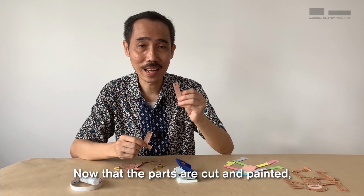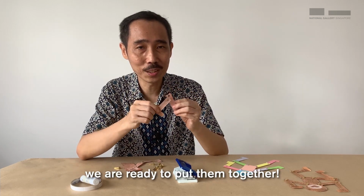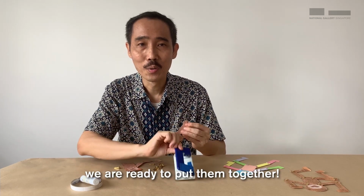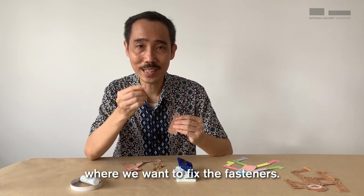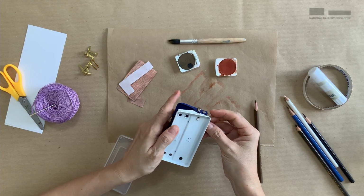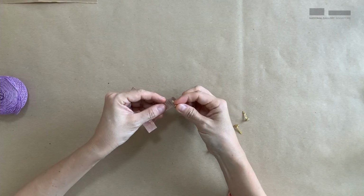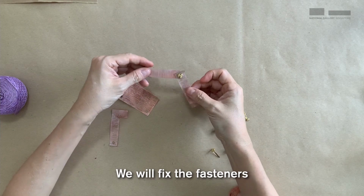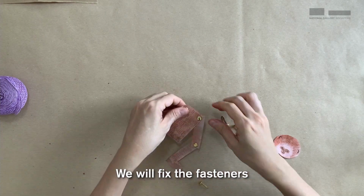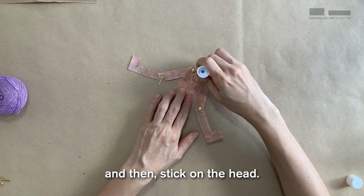Now that the parts are cut and painted, we are ready to put them together. We'll punch some holes where we want to fix the fasteners. We'll fix the fasteners and then stick on the head.